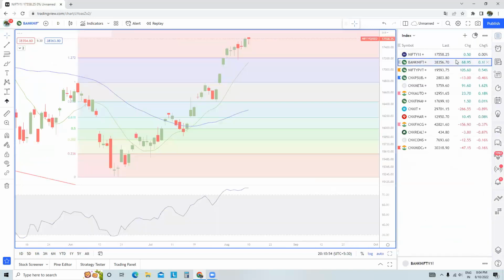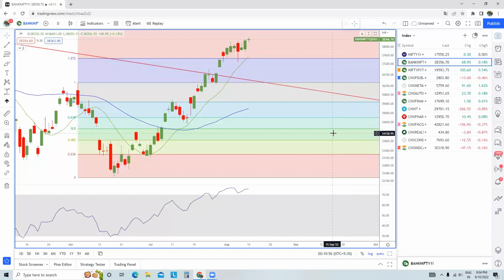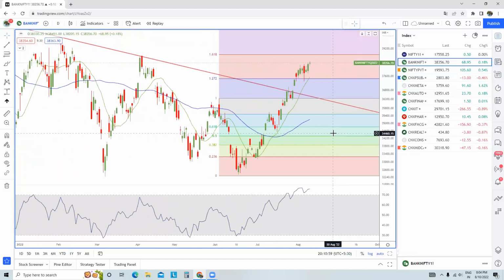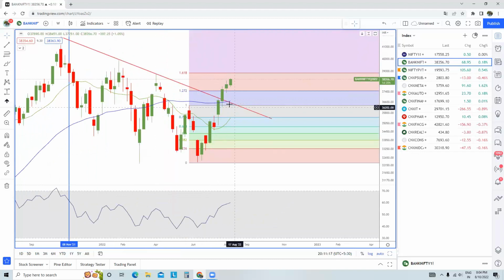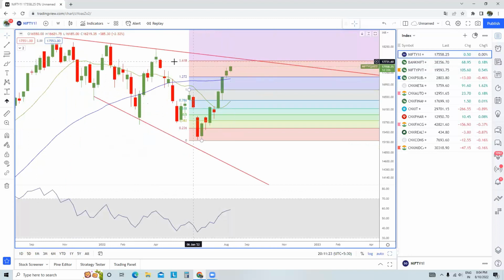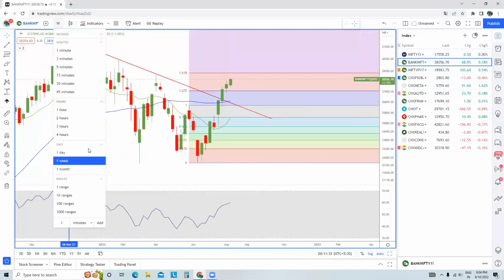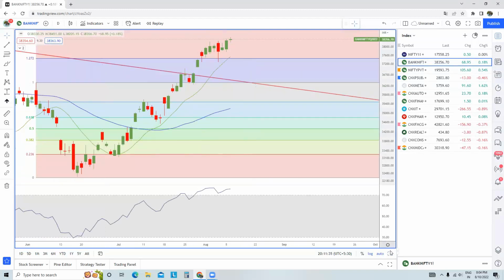But this seems to be the probable target as of now. And if you check the Bank Nifty chart, it is slightly stronger, I believe, even though we do have a lower high in RSI and a higher high in price. The reason I'm saying that the Bank Nifty chart is slightly stronger than Nifty futures is this particular trend line breakout which has occurred in Bank Nifty futures. In Nifty futures, we are still under this resistance from where we have been seeing continuous selling pressure in the last almost 8 to 10 months. But Bank Nifty has already given this breakout. So I believe the overall state of trend of Bank Nifty is pretty strong.